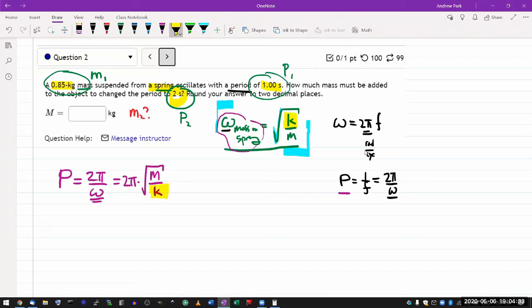And that's the one thing that remains constant, between one setup here, and another setup here, that gives me a way to set up an equation using that constant. So I can take this expression here, period is that, solve it for the constant. So solving it for the spring constant k, this is what you get. K is equal to, I'm going to do this in my head, and if I'm going too fast, stop me. But doing this in my head, this is what I get. Solving for spring constant, you get m, you get 4 pi squared times m divided by period squared.